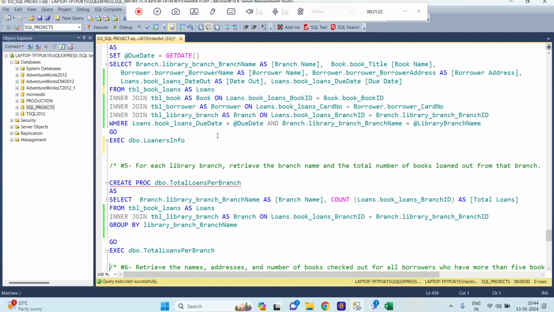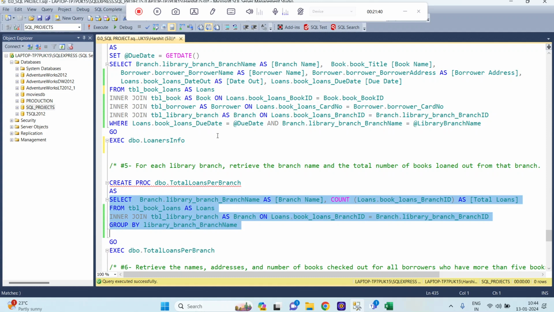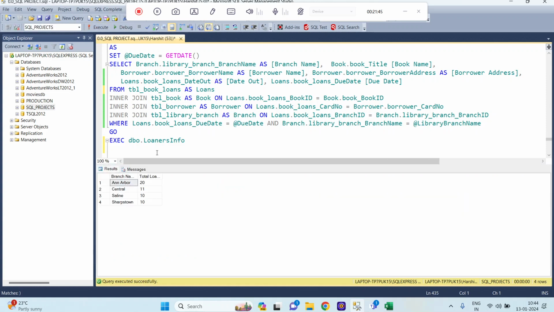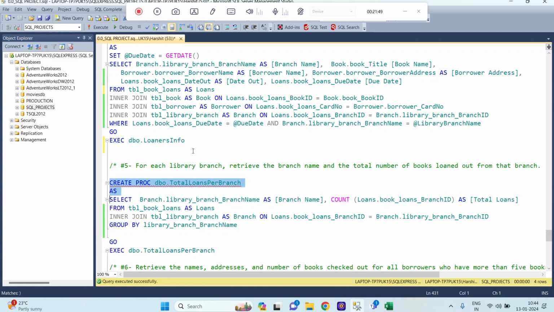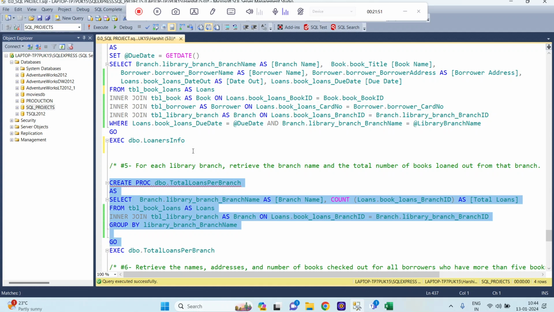Now for each library branch retrieve the branch name and the total number of books loaned out from the branch. So here it is a simple thing we need to do: branch name and then count of branch book loans branch id, and then we need to do group by branch name. So if you run this query then also it will run, but we need to specify it inside a stored procedure, right?